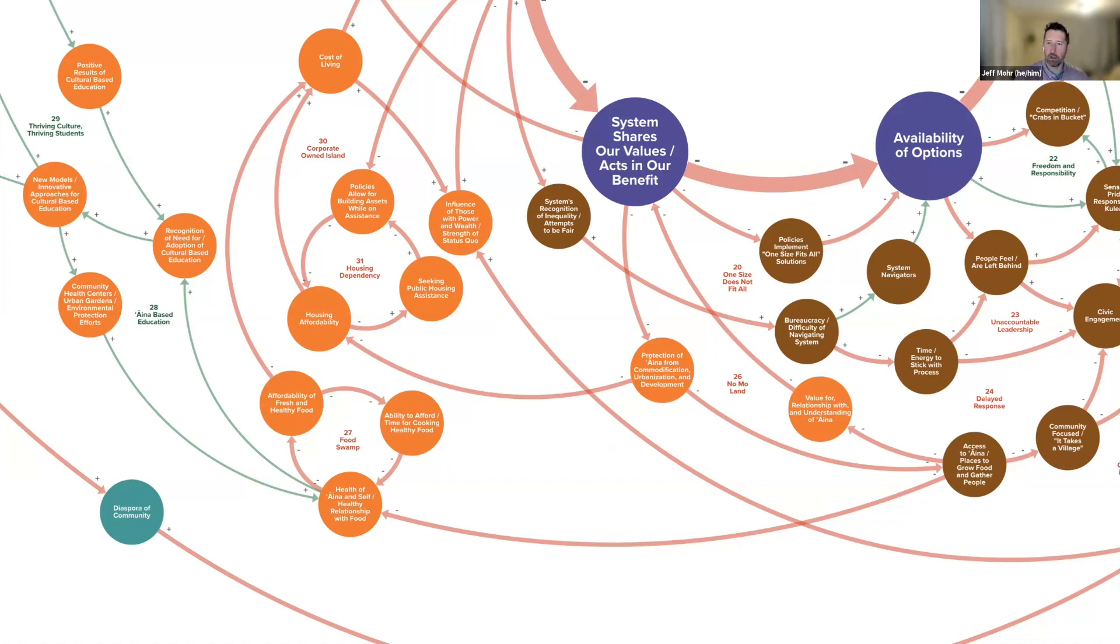When we think about the process for the stakeholder map, we'll talk specifically about what the data set might look like, but they're also very different paths around collecting that information. The stakeholder map might be much more around who are the key stakeholders, who's involved, who's affected by this problem, who has power. A lot of different questions there and then going deeper and understanding each of the stakeholder groups. Oftentimes that's done through surveys. You can do it through just brainstorms and collecting that information in Excel versus the systems map is usually done a little bit more in a workshop mode.